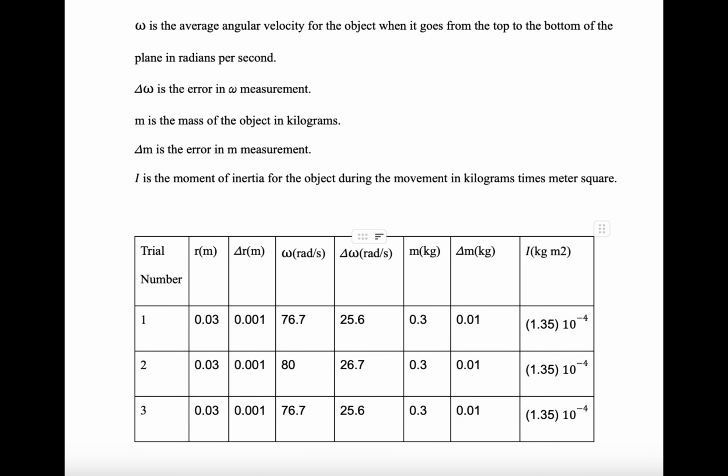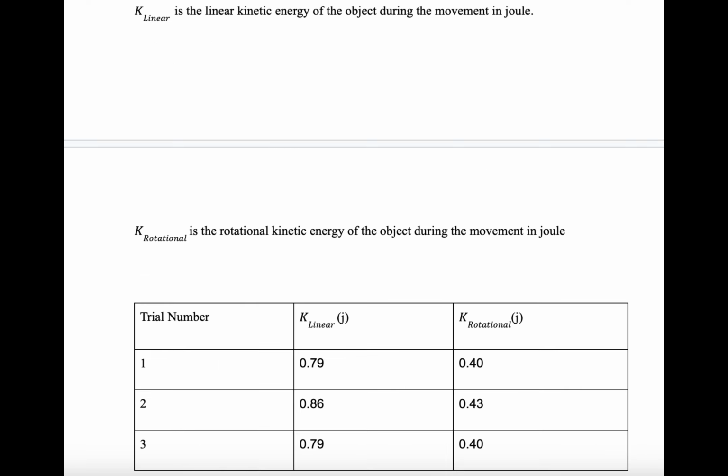Finally, I have the information of the total distance taken and how long it takes. Since the object moves with constant acceleration, I am able to calculate the average velocity and the average angular velocity. After measuring the mass and the radius of the object, I am able to calculate the moment of inertia of the cylinder. Therefore, using the relevant equations, rotational kinetic energy can be calculated. And we can calculate the linear kinetic energy using average velocity.